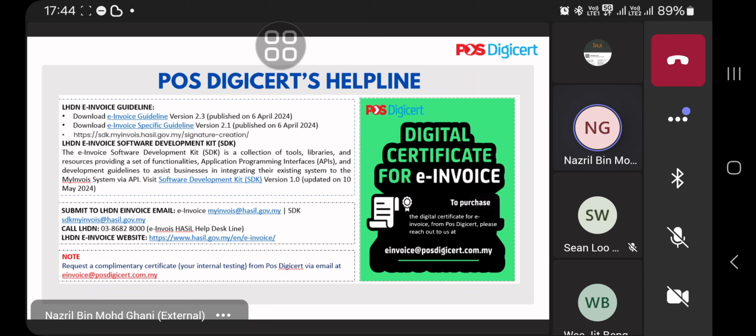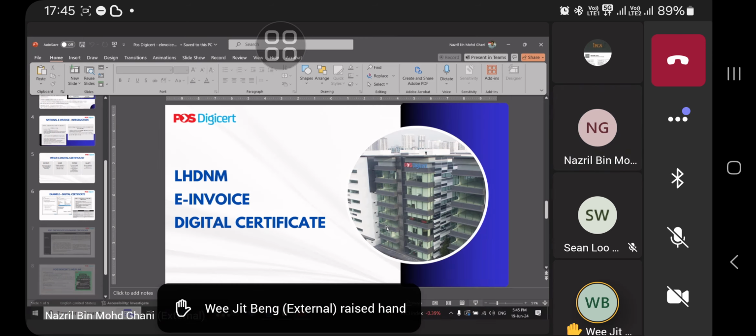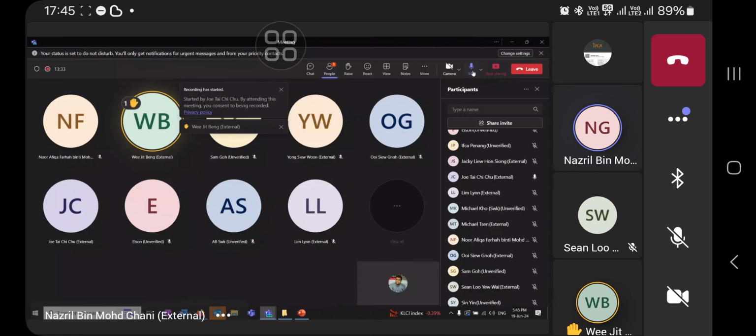An important thing to note is that at this moment, the signature validation module is still being developed at LHDN. I think maybe in a week's time or 2 weeks' time from now, they will probably finish developing it. What that means is, if you submit your e-invoice today without the digital signature, it will still be successful, and you will get a return from them stating it's successful, because no validation of the signature is happening at the moment. But what is confirmed is that when it goes live, you definitely need a digital signature, a production digital signature, to be used in creating the signature for the document before submitting to e-invoice. So any questions? Let me go back and open my screen.